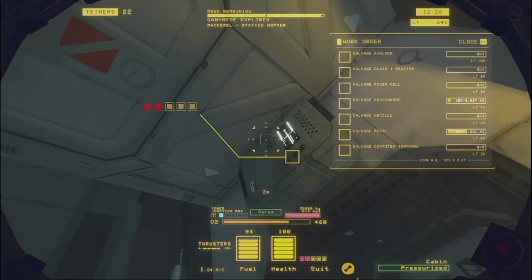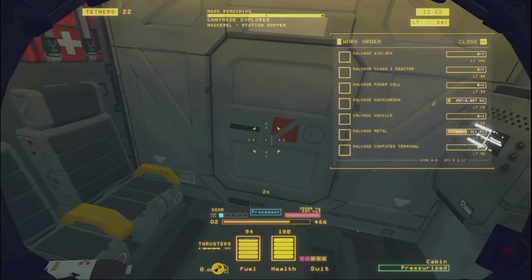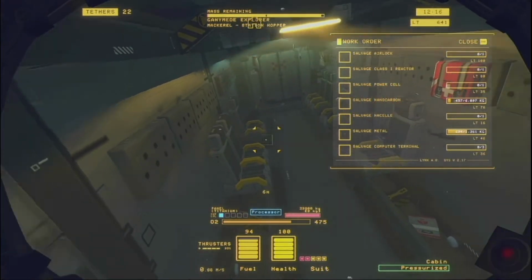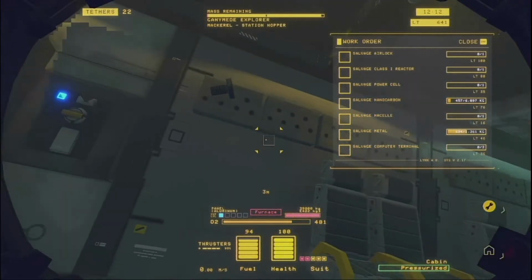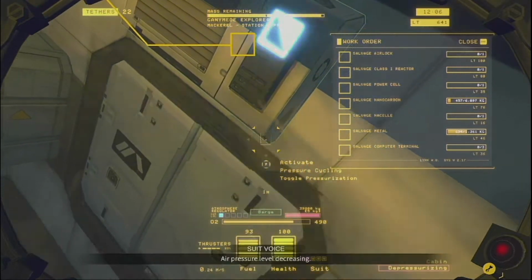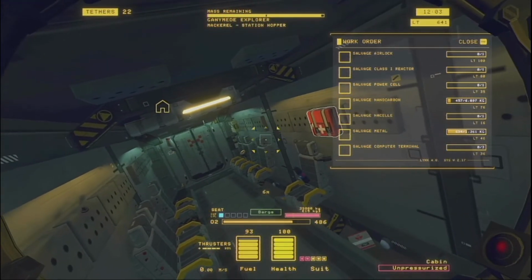Alright, so here we are. Oh goody, a power junction box. I hate these things. They explode at the slightest provocation. But there's no cargo in here. Well, I say that with like two soft cargo thingies in here. So, as usual, vent the ship. Air pressure level decreasing.